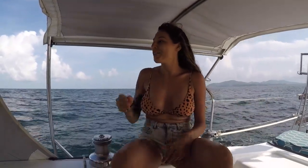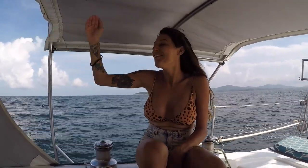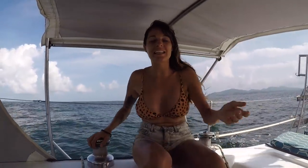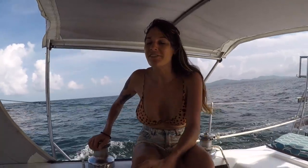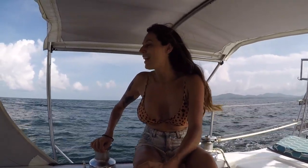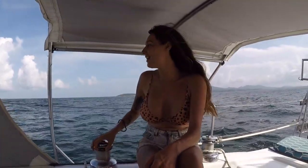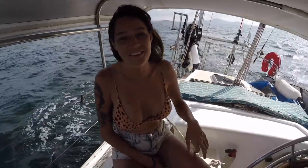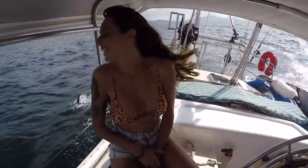It feels so good to be sailing again. We got the wind on the beam, forward of the beam. We got the main up, the head sail up. We're scooting along at a steady 5 knots. That prop is making a big difference and it just feels so good to have the wind on our cheeks again and it feels amazing. I don't know man, I'm just like, woo! Woo!